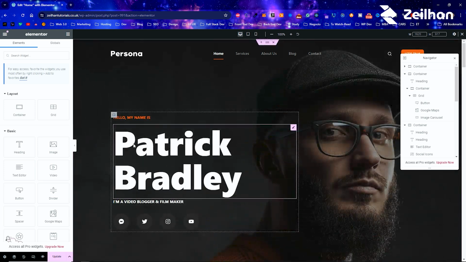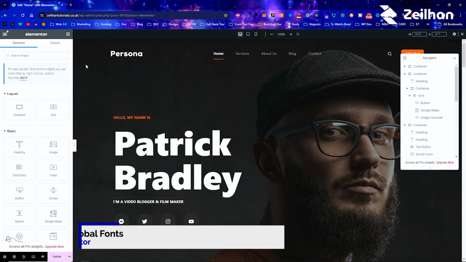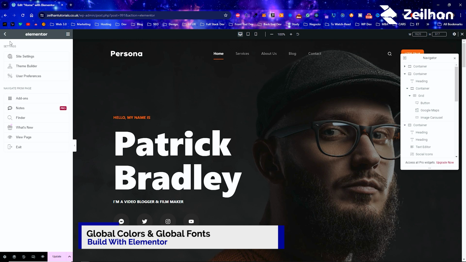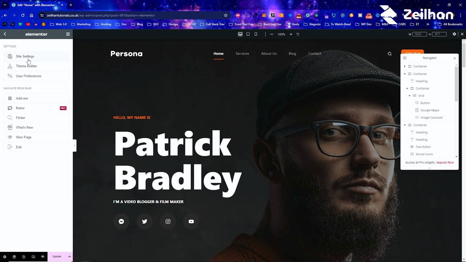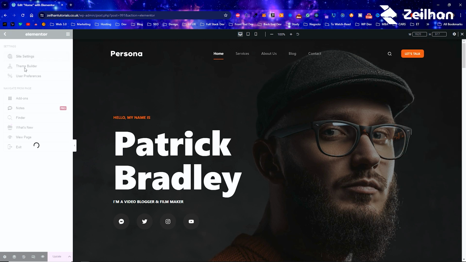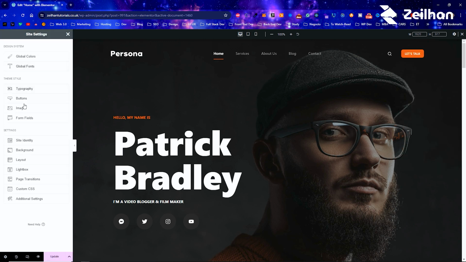The other thing that I want you guys to understand are global colors and global fonts. To get those set up, you just go right here, this hamburger icon. That's what that is called. This thing right here, hamburger icon, click on that and go to site settings. Global colors and global fonts. They're basically saying that everywhere across the website, these fonts and colors are native. There are some advantages, speed and design and stuff like that. It's best to have these set up.